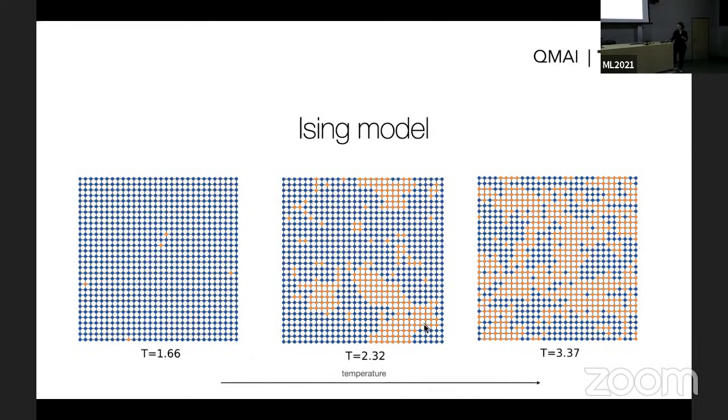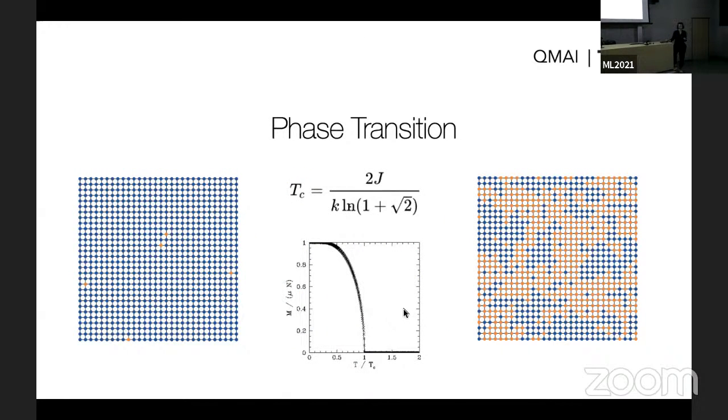So you may also have heard that this model has a phase transition between the states that have some order in them, that are aligned, and the states where what's up and what's down is completely random. And this phase transition is related to the temperature. Maybe you remember that you calculated it at some point in your statistical physics class. I don't remember the calculation because it was quite annoying, right? It's this Onsager solution. You have to do a lot, but basically what it boils down to is that you have to check the magnetization of the system and find a point where it turns to zero, where it is completely random.